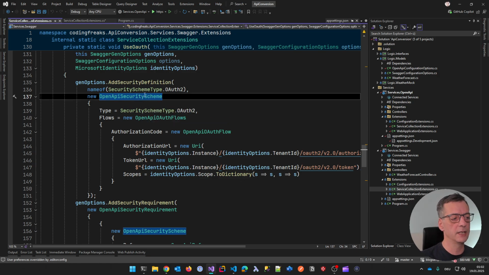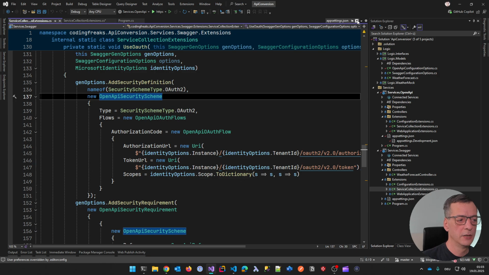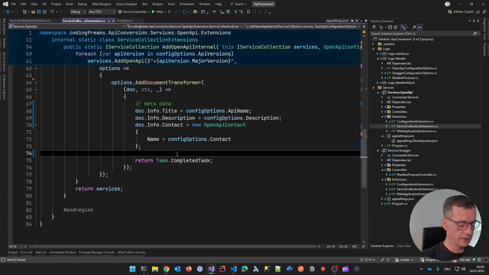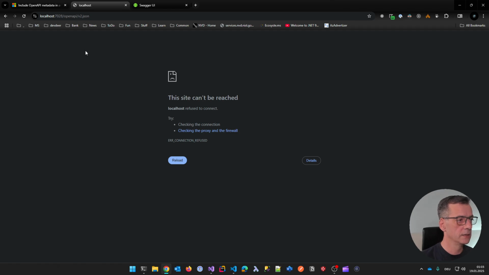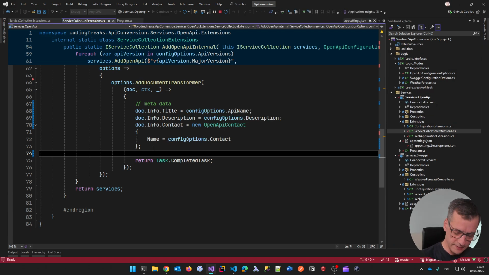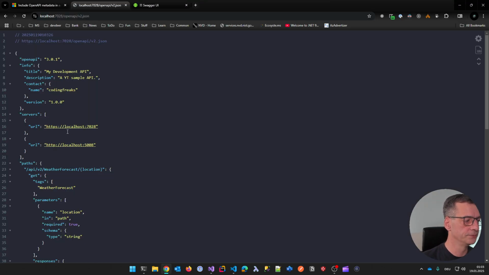This type is not coming from Swashbuckle. Swashbuckle just used this. This is a type which is there, which makes it pretty easy for us to do that. So first of all, what we need to understand is that in order to generate the same outcome, the first thing we need to ensure is that it is running. No, it's not. Let's run it. Because this is hard to understand, I know, but it's not that hard at all, and I'm trying my best to explain it to you.